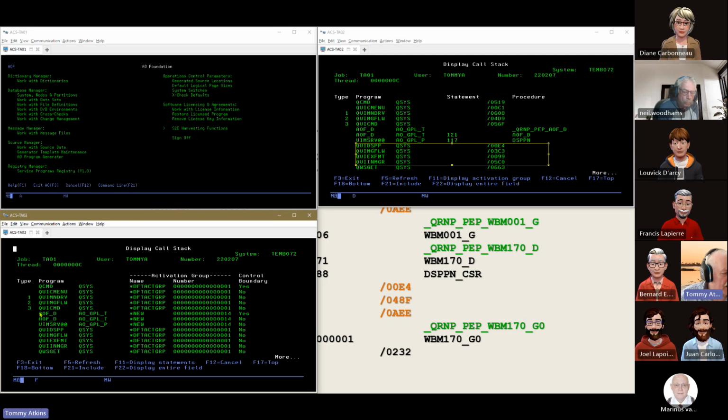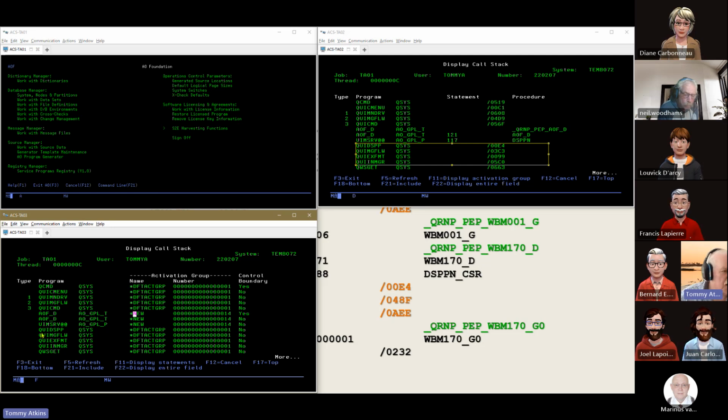And you will notice here, this one says default activation group right up to there. And then as soon as I call AOFD, I get star new activation group, number 14. Actually, this is a hex number, it's 14.